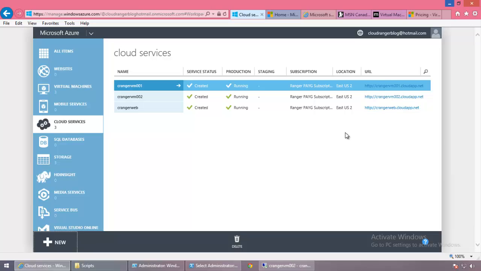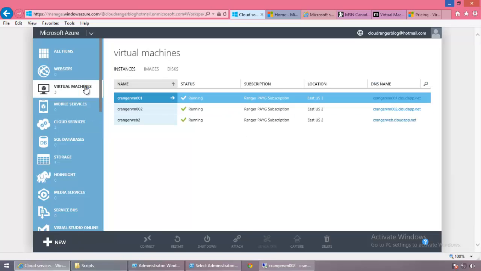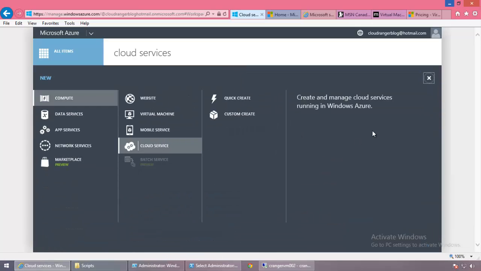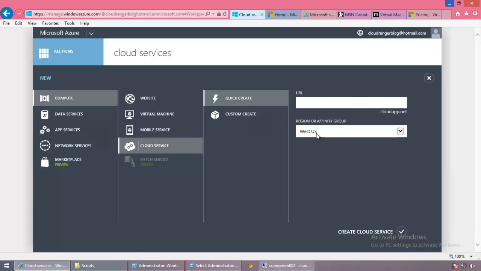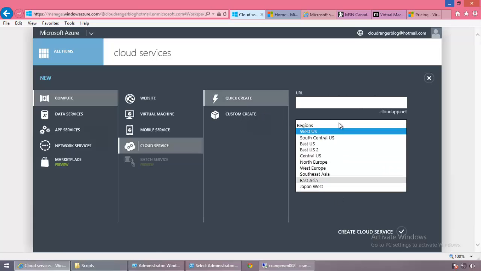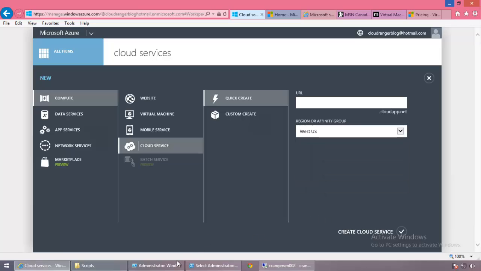And what do we know about locations? Every time we try to create a virtual machine or a cloud service, it will show you all these locations, right? So these are all locations that are available in Azure today if you go to create something. How do you check this in PowerShell?